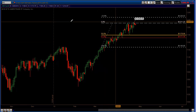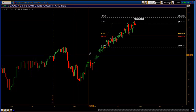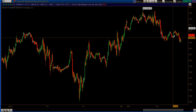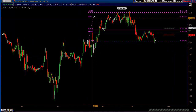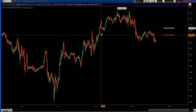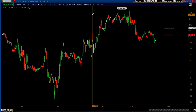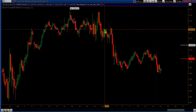So just remember, on the daily chart, we are anticipating the 1226.50s trading. That is our target right now. On the 15-minute level, we can see the early morning move of the day looked like the 15-minute trend was going to continue. We had this on Friday, had a series of measured moves, and then yesterday it continued upwards. That measured move broke down, and from there, you can see it on this chart, it's just back and forth chop all day.